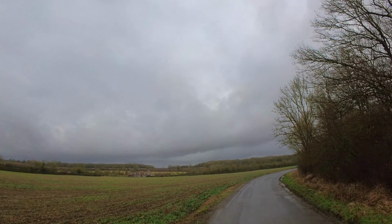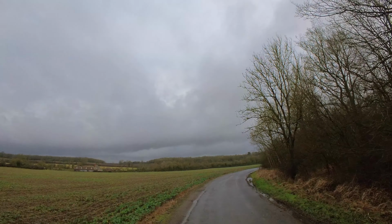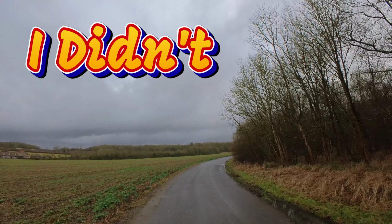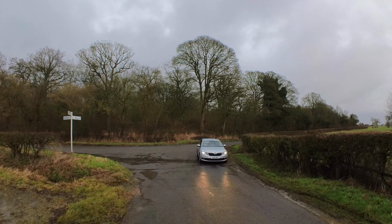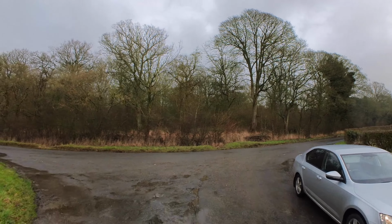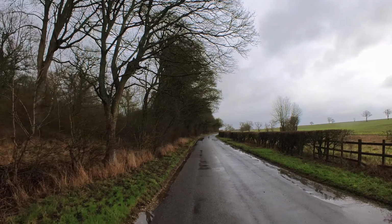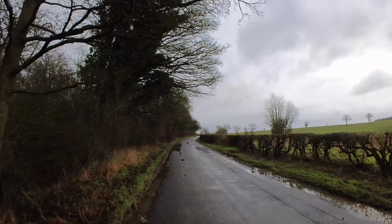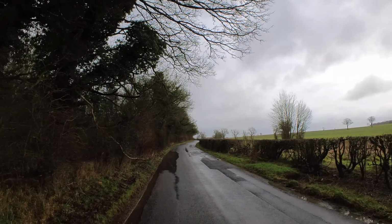Oh, it's looking a bit grey over there. Been lucky with the weather so far today. Hopefully I'll get back before the rain. How about that? Not all car drivers are horrible. In fact, the majority of them are very nice.